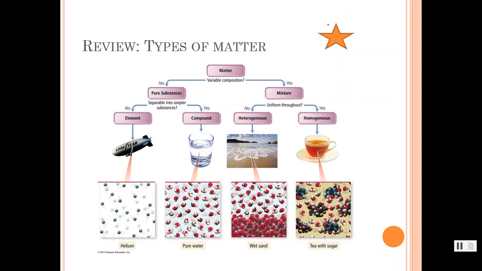So, if you haven't noticed from the previous two videos that I have done on chapters 1 and chapter 2, I like using these stars to illustrate or to bring your attention to slides that are important. And I think this is a good summary slide of the types of matter, how they are classified, and so you should know how to use a flow chart like this to classify different types of matter in this course. And there are some examples on the Canvas worksheet that is posted for this chapter.